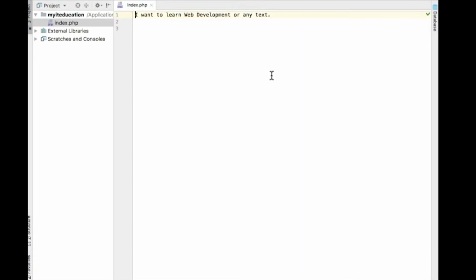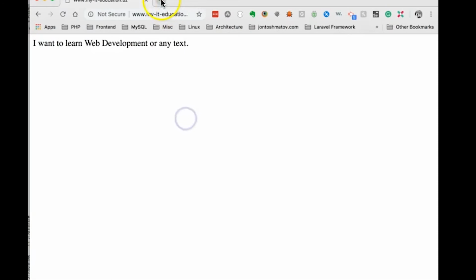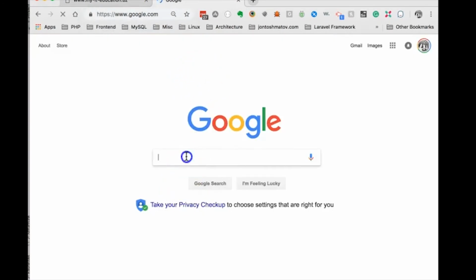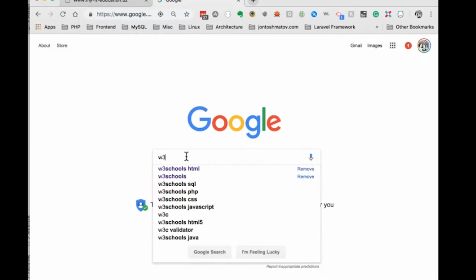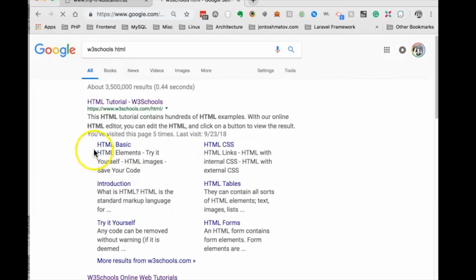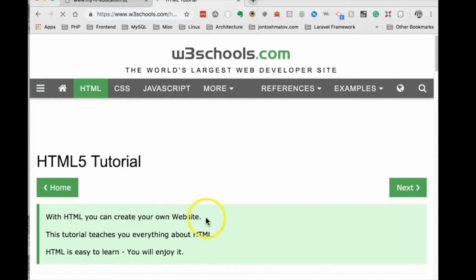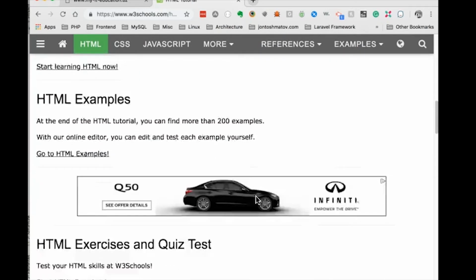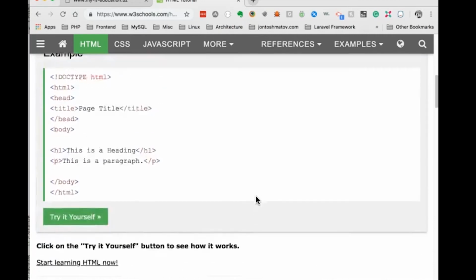So basically, what we want to do is apply the HTML. What's HTML? We know that it consists of tags, a bunch of tags basically. So that's what we're going to be talking about. Now, for those of you who are really interested in learning in depth, I would suggest going to W3Schools HTML and clicking on that tutorial, and then you'll see a tutorial from the beginning on how to write proper HTML code.